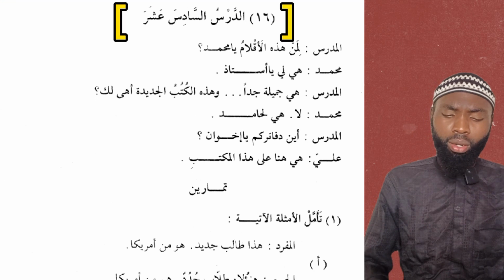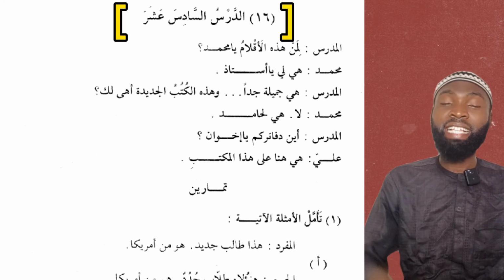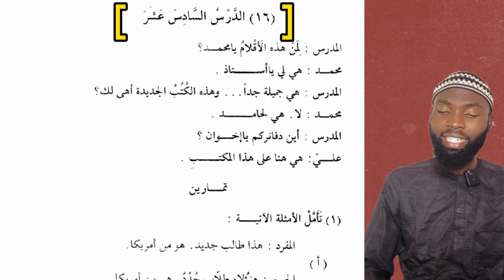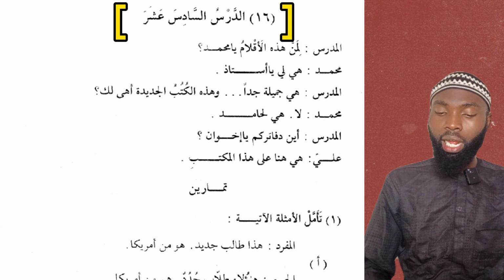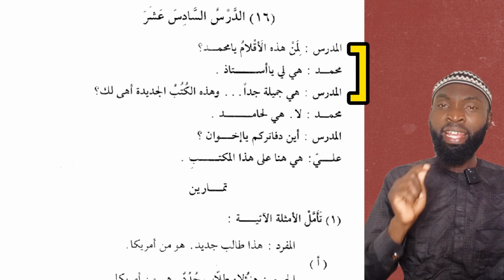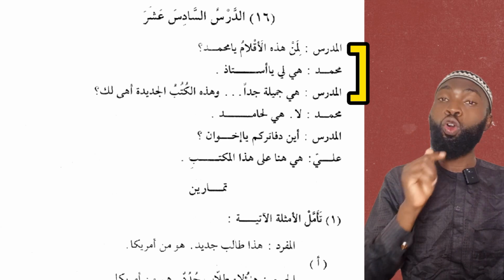Now let's move on to our Durus al-Lughah al-Arabiyyah, and we have come to lesson 16, and as we have mentioned earlier, those are the things we are going to be learning in this chapter, inshallah. This is a conversation between Al-Mudarris and Muhammad. Al-Mudarris said, Liman hadhihi al-aqlamu ya Muhammad? Whose pens are these, O Muhammad?